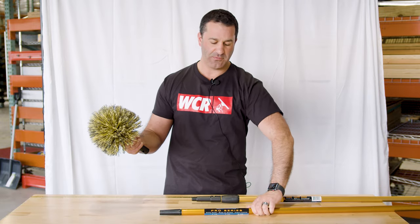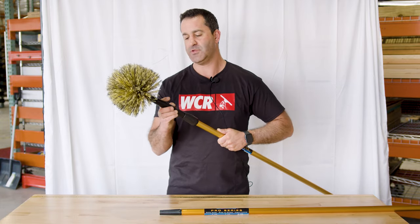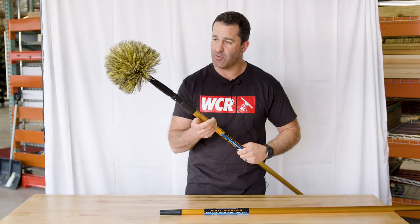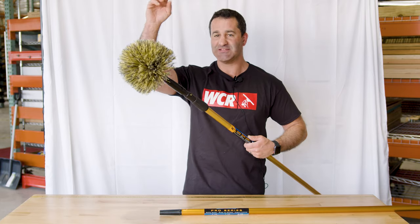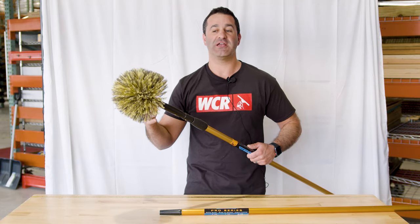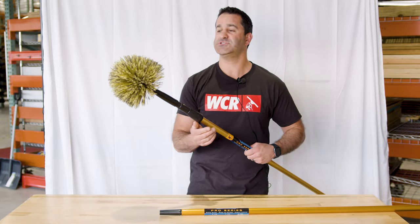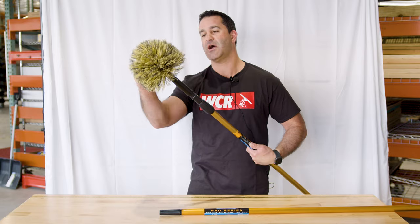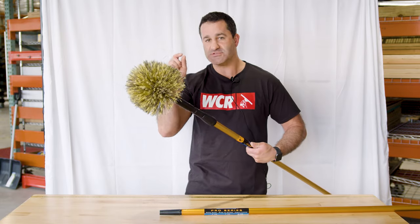But how it's best suited is on a locking cone, because as you're using it, you want to rotate the tool as it's going. You're going to be getting into corners, getting into railing spaces, getting into tight places. Anywhere you're going to get cobweb buildup, you want to really force this in there and twist it as you go. It'll fling that nasty stuff out and gather in this cobweb duster, really getting into all those little nooks and crannies.